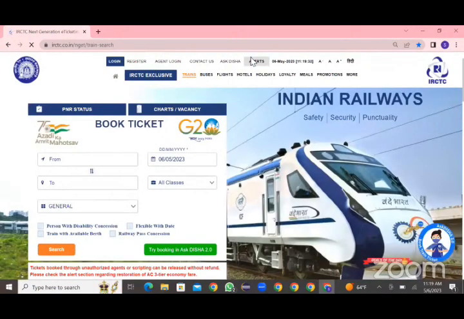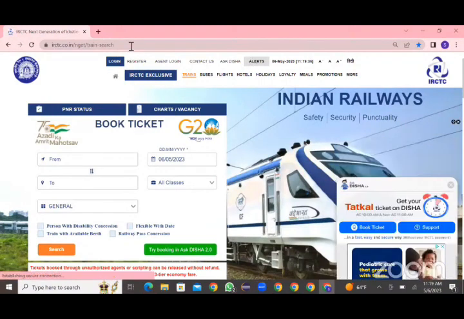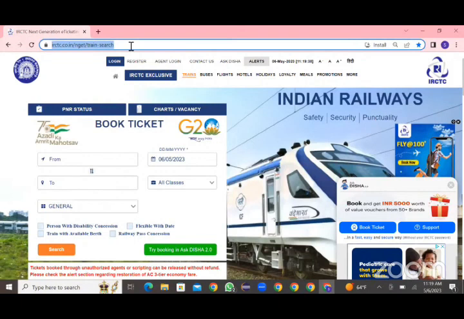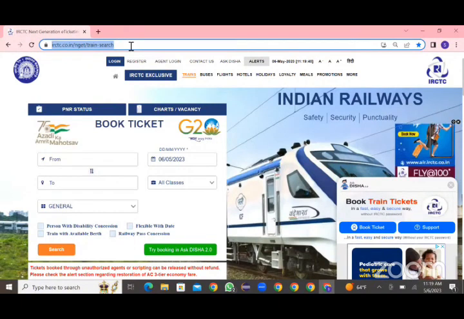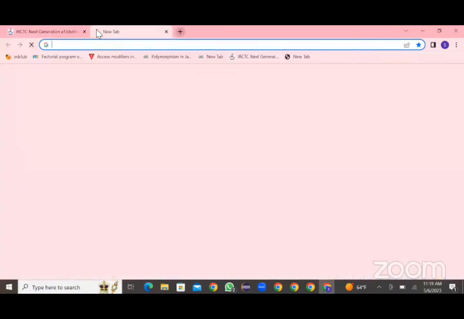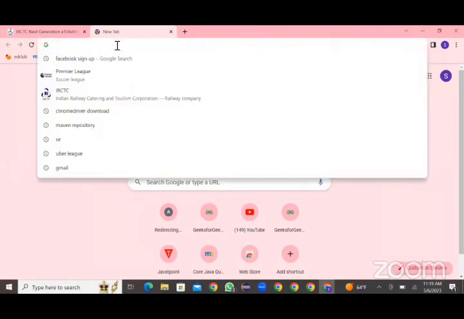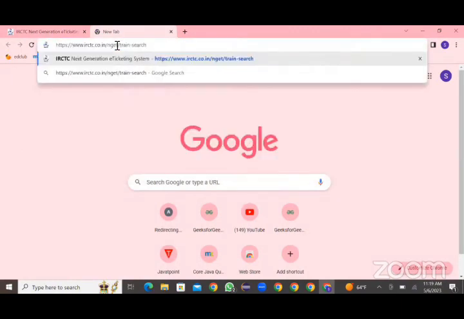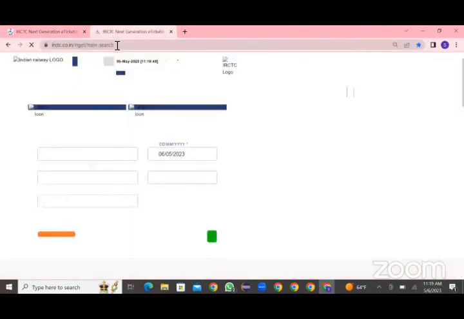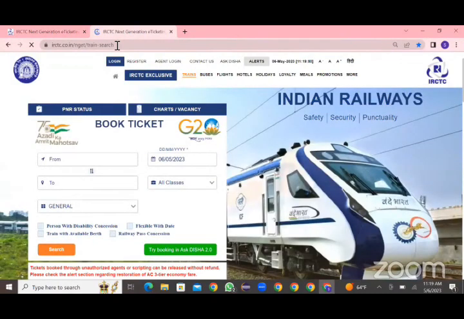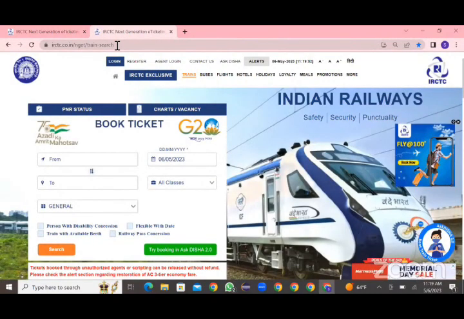Now search, this is the URL. Yes. If I open it in the other browser keeping the same, then it's opening, no? Yes. Okay.